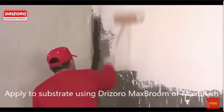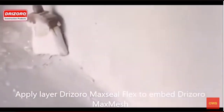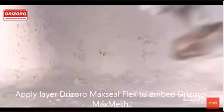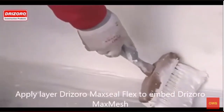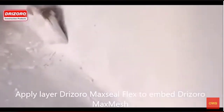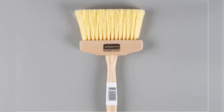Application: Apply MAX SEAL Flex M 15kg Handy Pack using the included MAX BRUSH to spread a homogeneous and continuous coating with a thickness of approximately 1mm. 1. Apply the first coat at a rate of 1–1.5kg per square meter. 2. Allow a drying time of a minimum of 6 hours and a maximum of 24 hours, then apply the second coat in a perpendicular direction for a total consumption of 2–3kg per square meter. Once the first coat is applied and while still wet, the second coat can be rolled over for a textured finish.